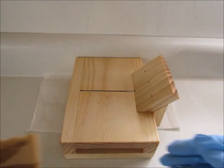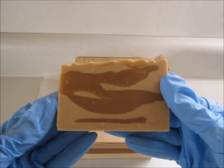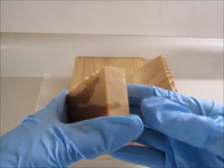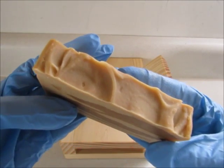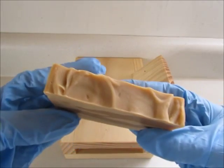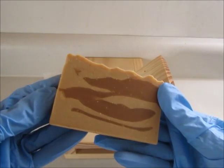So here he is, Mr. Billy Abbott. Doesn't that look good? I based this soap off of the character of Billy Abbott on The Young and the Restless. It's inspired by him both in design and by fragrance, and this is actually a beer soap. I made this with a pumpkin lager and I'll tell you a little bit about that later.